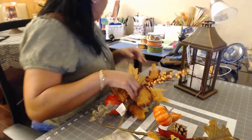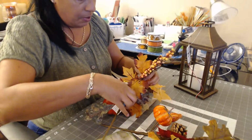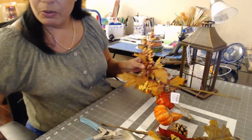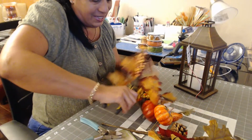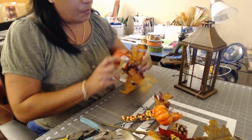I'm going to have to cut it first. And I know I put, here they are, okay. Here we go. I'm going to have to get a bigger one.